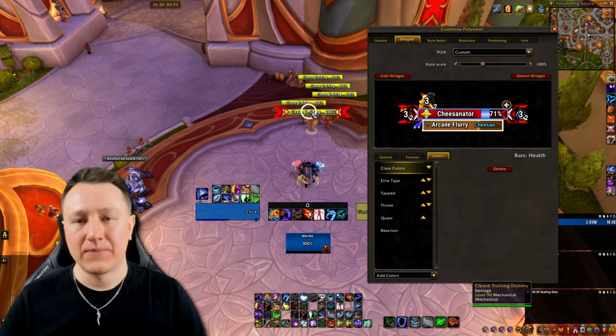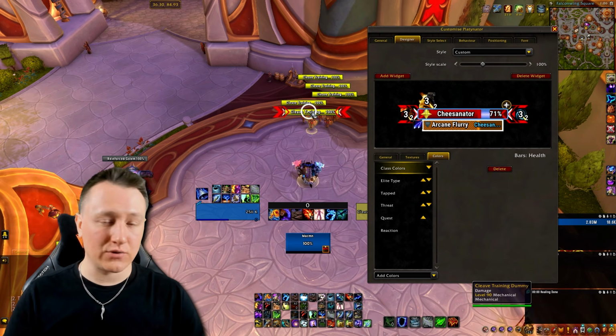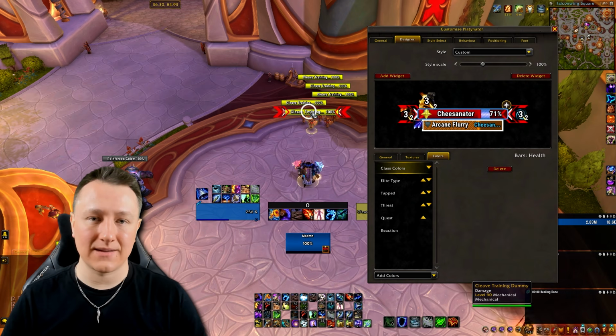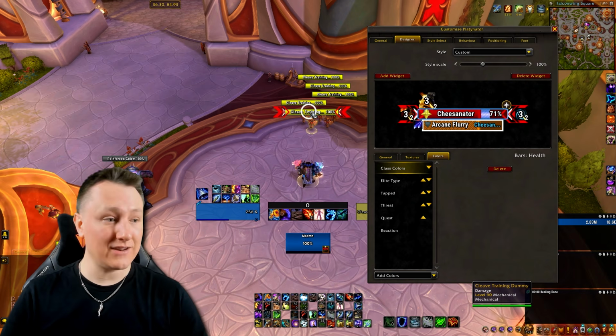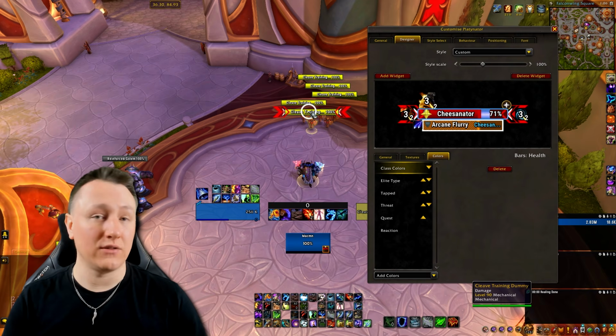Like I said, it's not a perfect system. It is about 85-ish% accurate. Sometimes there are mobs that don't have mana that will still cast something, and sometimes there's mobs that do have mana that don't cast anything. It's just a good indicator for you to be aware about things that you should be looking at on your screen.